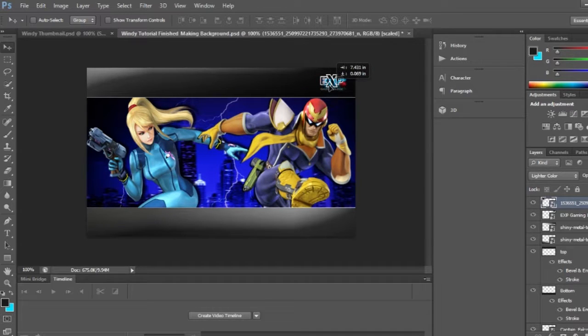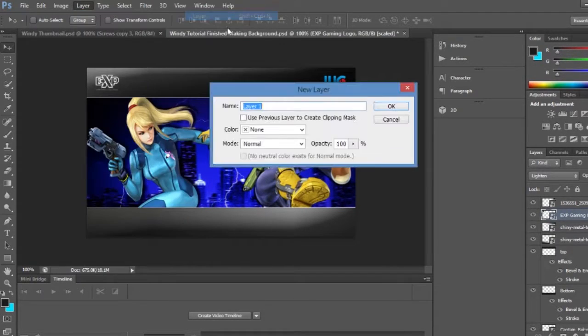So I might just have the Windy City Smash, or Wave Dash, what is it called? Yeah, the Windy City Smash logo in the darkness, and I'm gonna move the EXP logo to the light actually. That way you got everything, and it doesn't look all scary. Next thing that we're gonna do is make another layer. And we're gonna call this the Wave Dash Wednesday layer, because that's what we're gonna type into it.